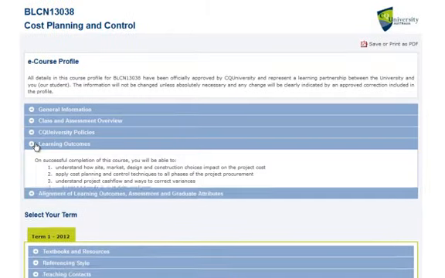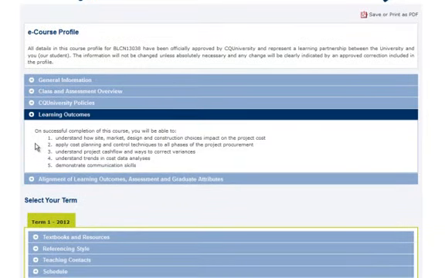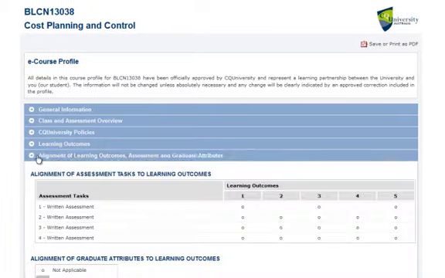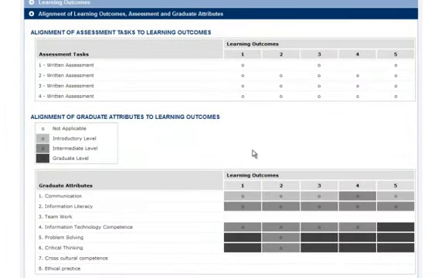The learning outcomes for this course, there we can see our learning outcomes, and basically these are the five most important things that we have to remember in terms of what we want to achieve with our course. So for built environment communication and skills, obviously we'll have a different set of learning outcomes. If we look at the alignment of the learning outcomes with the graduate attributes, we can see that it's well aligned, and the areas that typically get left out in some of the courses might be teamwork and cross-cultural competence.